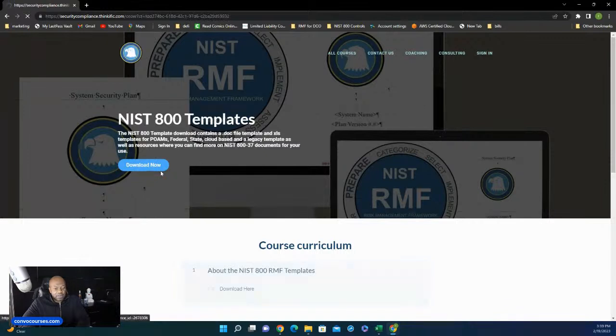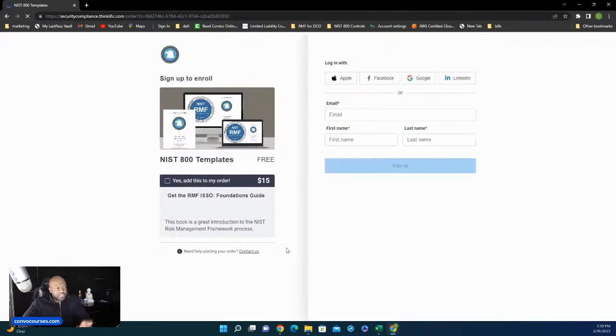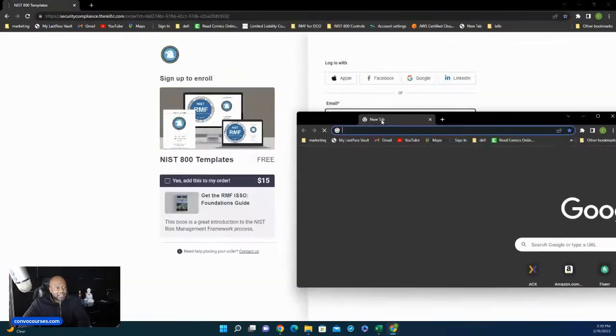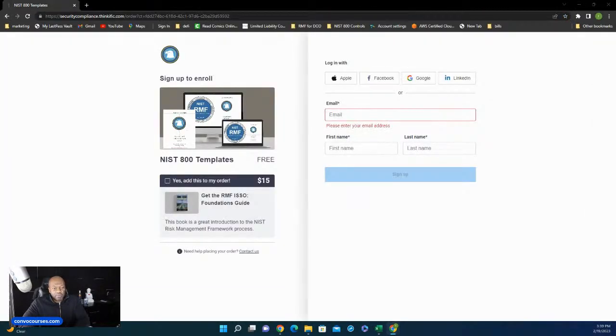We're going to go ahead and download this group of templates. It's policies, it's procedures, all that kind of stuff. And if you want to get the book to go along with that, you can. But in this case, we're just going to go ahead and log in and grab this. And this is exactly how you do it. You can log in with your Facebook account or your Google account or whatever the case may be, or you can make a new account using your email. It's up to you. But I'm going to go ahead and log in with my own personal account here and download this.